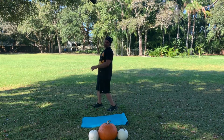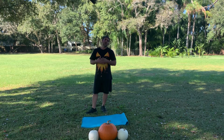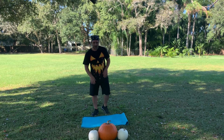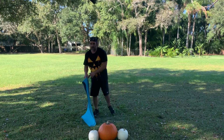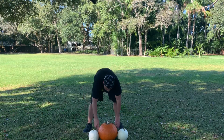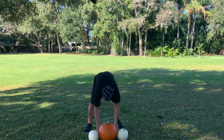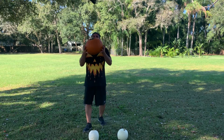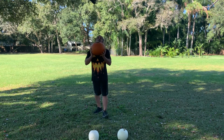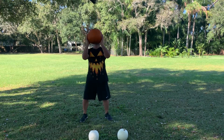All right, I want to have a little fun with this. We're gonna use a pumpkin. If you don't have a pumpkin, don't worry. You could just do this body weight. So, we are gonna do pumpkin presses. Squat and a press, squat and a press. Preferably one heavy pumpkin you got. Here we go. Squat and press.